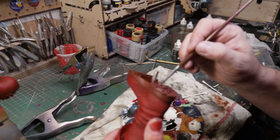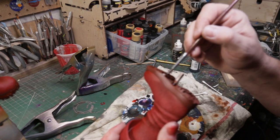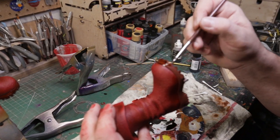Like that, and just let it flow around, let it down in between all the treads and everything. You don't see this part, but it's sculpted really nicely. They did a nice job sculpting the bottom of the boots.